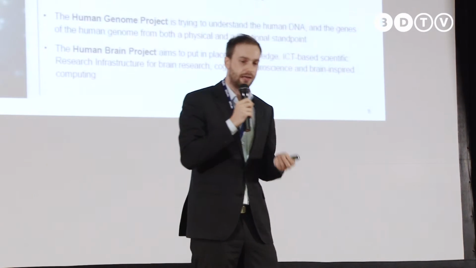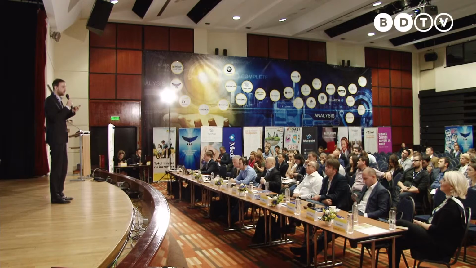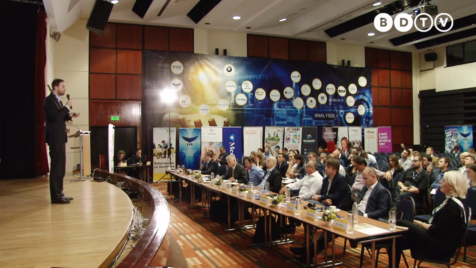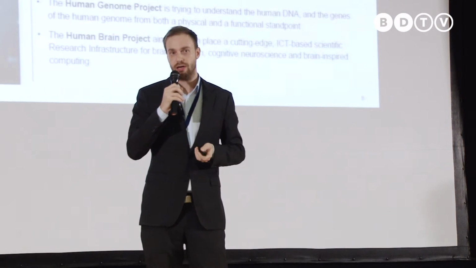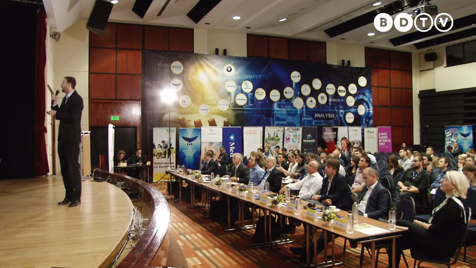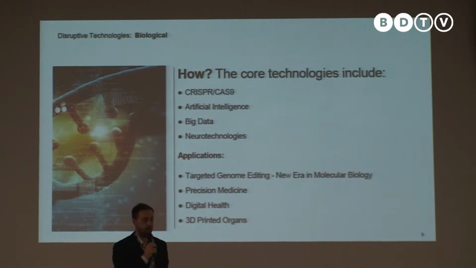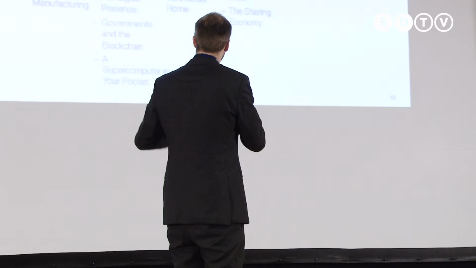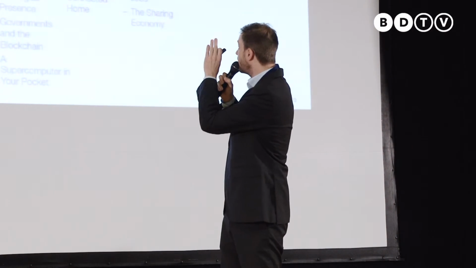The second thing is understanding the human brain, because this understanding is feeding into artificial intelligence, and the better we can program computers, the better it helps us in other disciplines like biology or other things. So neurotechnologies are really important in order to build greater software, and this is what we're seeing happening at the moment. So if you think that this is all fluffy talk, you can have a look here.